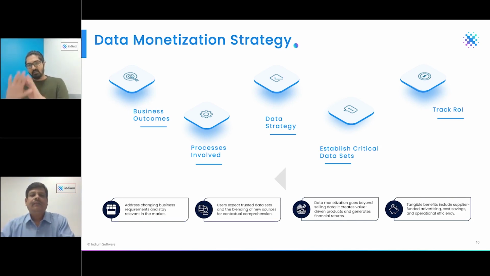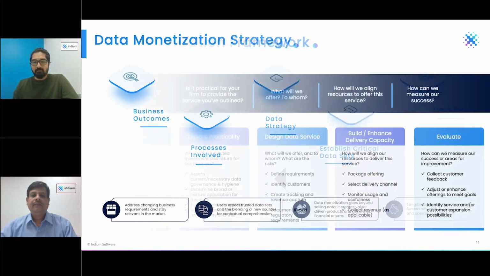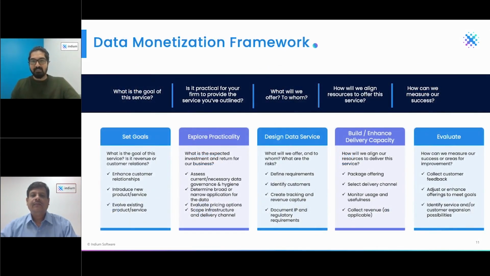And even though the strategy looks plain overall, I think there are some nuances here. The way you monetize internal data is extremely different from what would be exposed to the marketplace. Obviously, you would have more access to your customer information internally, but when you do this externally, that might not be possible. So we need to think about all of these things. I think that is what the strategy basically entails.